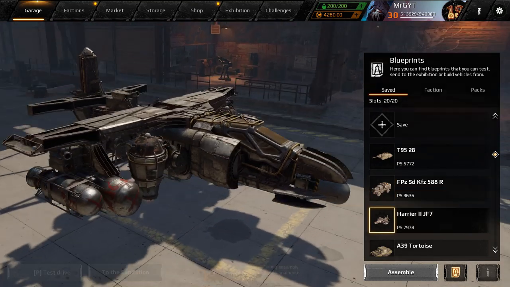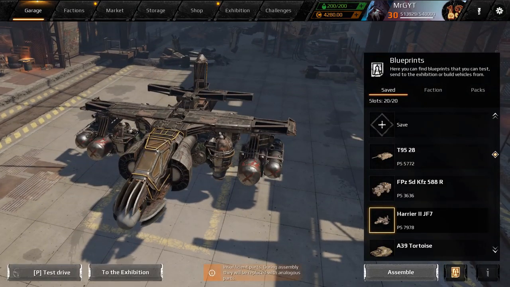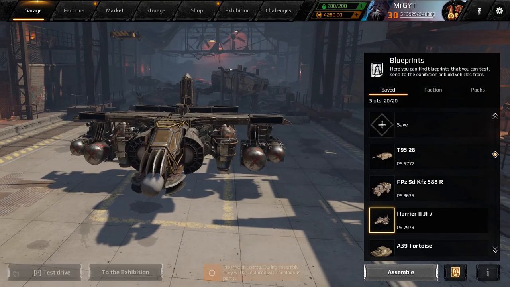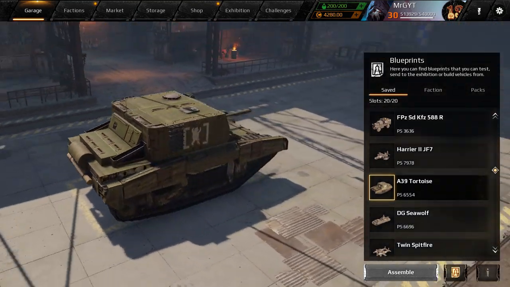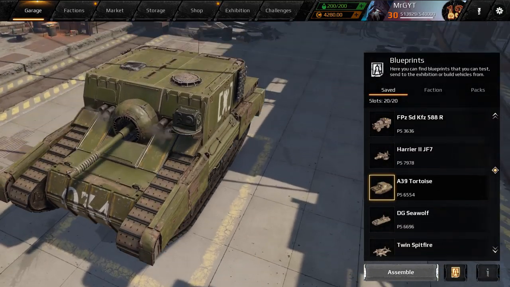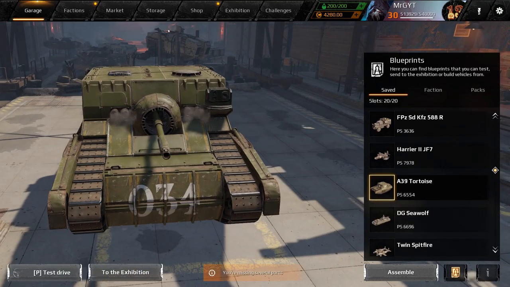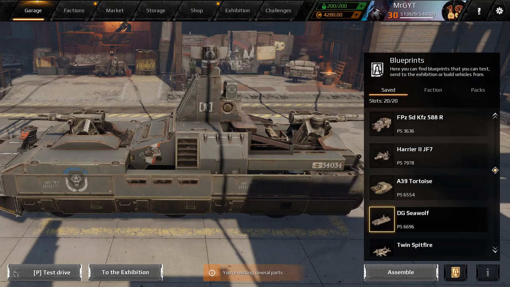We got a Harrier 2 by JF7, so that's cool. The Harrier is one of those planes that can take off and land vertically, which is pretty rad. We got A39 Tortoise coming from Echo Frost Art, which looks like a big Russian tank thing of some kind. I dig the exhaust ports as little machine guns. That's a cool little touch.